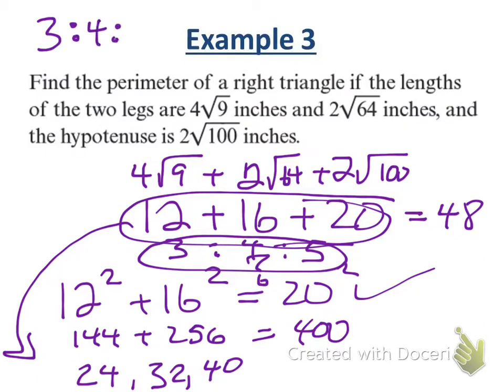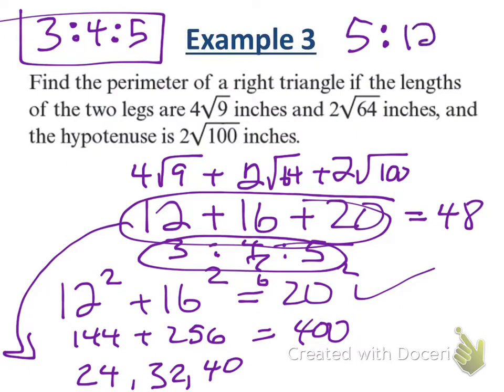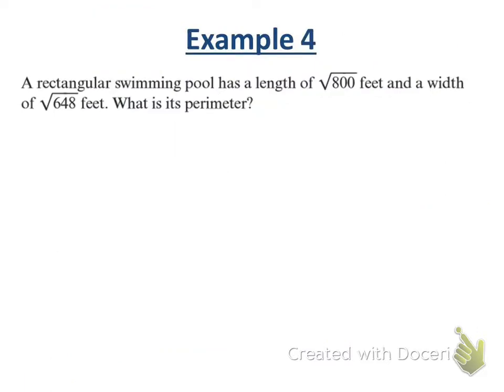3, 4, 5 has the distinction of being the smallest integral Pythagorean triple. What we mean by integral is that it's integers. You'll see 6, 8, 10 a lot on the ACT, and 12, 16, 20 a lot on the ACT. Every multiple of this is a Pythagorean triple. The next smallest Pythagorean triple is 5, 12, 13. Every multiple of that is also a Pythagorean triple. That's for free. That's good ACT fodder.